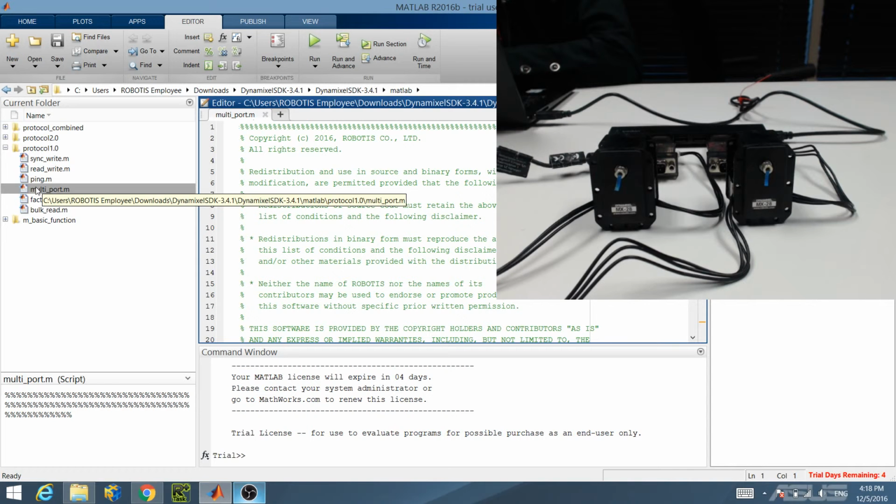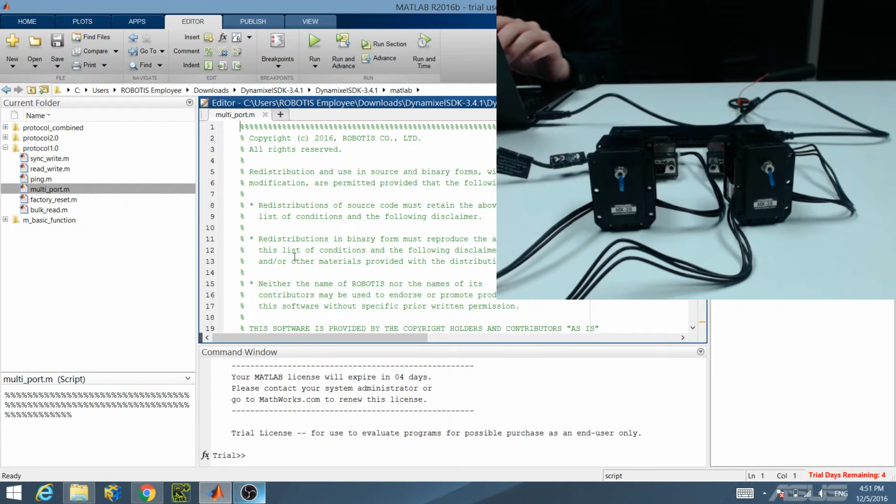The reason we're choosing Protocol 1.0 is because we're utilizing 2 MX28 DYNAMIXELs for this demonstration. Remember that the MX series DYNAMIXELs are governed by Communication Protocol 1.0. Please review the e-manual for more details about this.